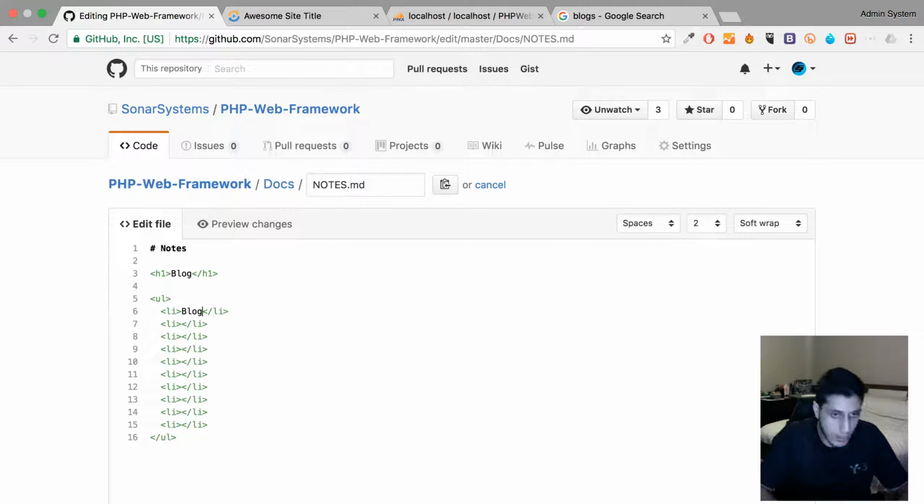obviously we need a blog class. The functionality we're adding as we need it, as these other features require it. We'll create a blog view folder, a blog view to see all of the blogs.